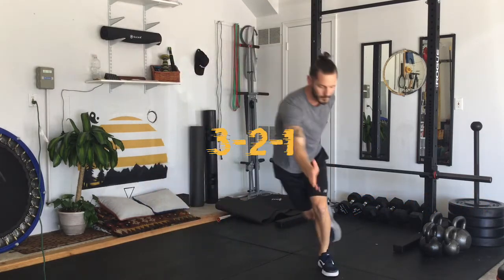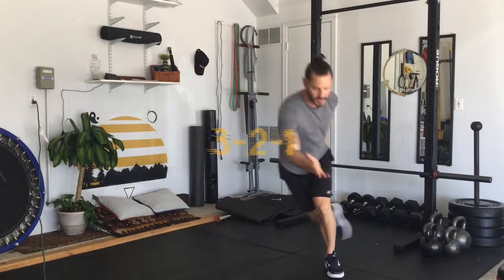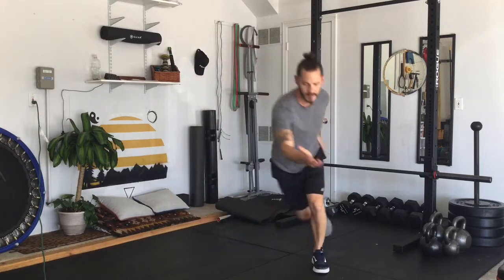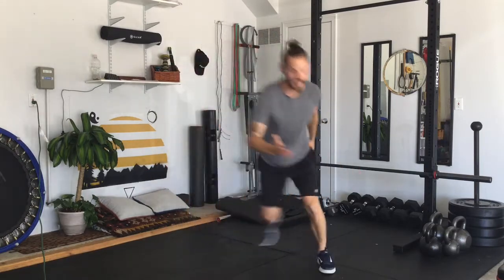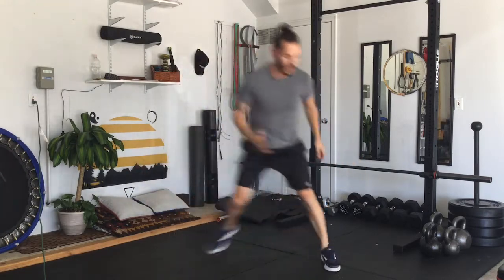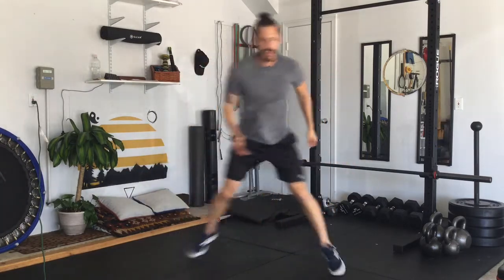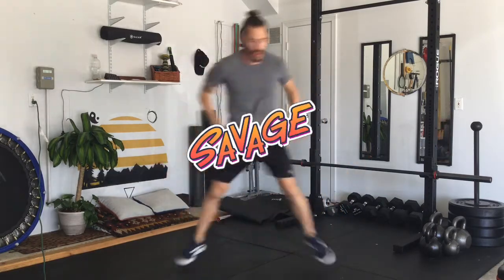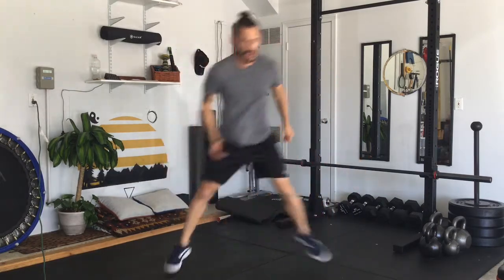Speed skaters here, and we're going to go 1, 2, 3, stay light on the feet, 4, 5, 6, 7, 10 each side, 8, 9, 10, 11, 12, 13, 14, 15, 5 more, 5, 4, 3, 2, and 1.